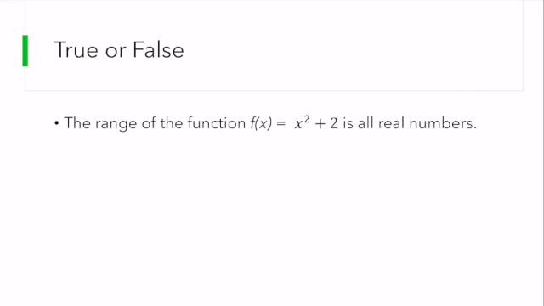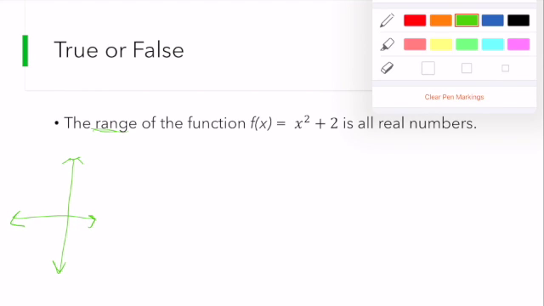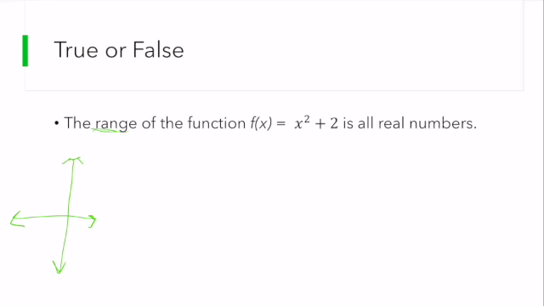The range of the function f of x equals x squared plus 2 is all real numbers. So let's go ahead and sketch this out. Remember, the range is all possible y values that this could take on. So we're going to sketch our lovely, and like I said, this is a rough sketch. You don't have to graph it perfectly, but I know if x is 0, I'm going to have y is 2, so it's going to look something like this. And it's not shifted to the left or the right because it doesn't have a constant in the parentheses with this x. Okay, so here we go. So this is where y is 2.